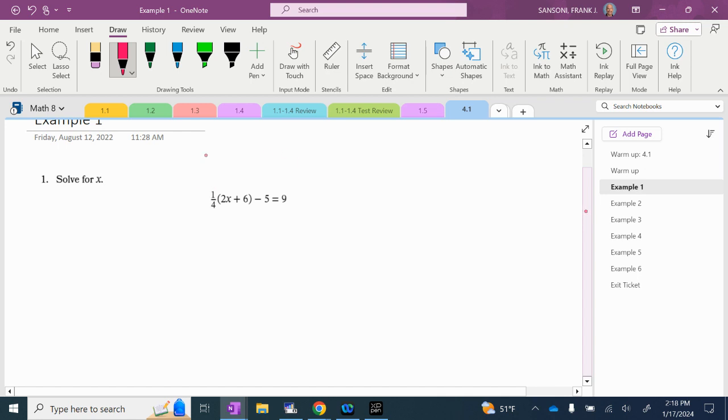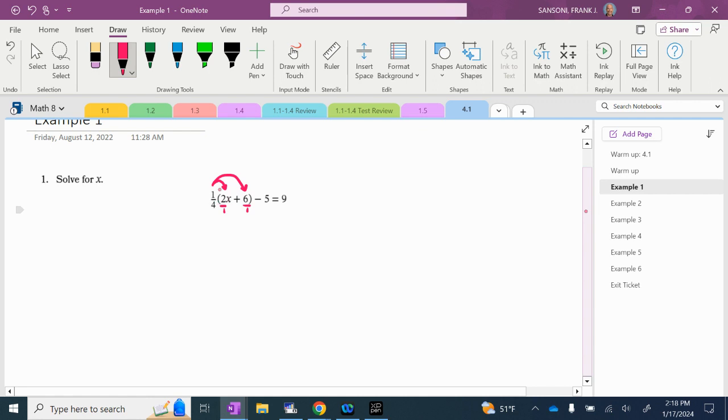So the first thing we're going to do is we're going to do this little property right here. Now, it's amazing how many kids can draw the arrows, but then half those kids don't actually do the math that goes along with the arrows. So I need to multiply everything inside the parentheses by 1/4. And since the number outside the parentheses is a fraction, I'm just going to make 2 over 1, and I'm going to make 6 over 1, just so that you're dealing with fractions, and a fraction times a fraction, just multiply straight across.